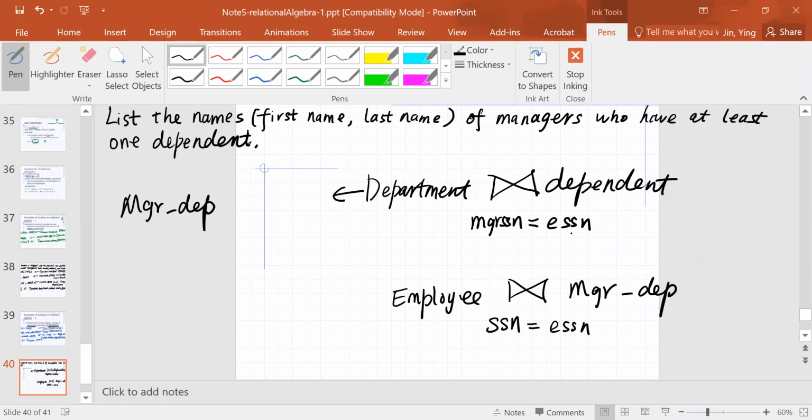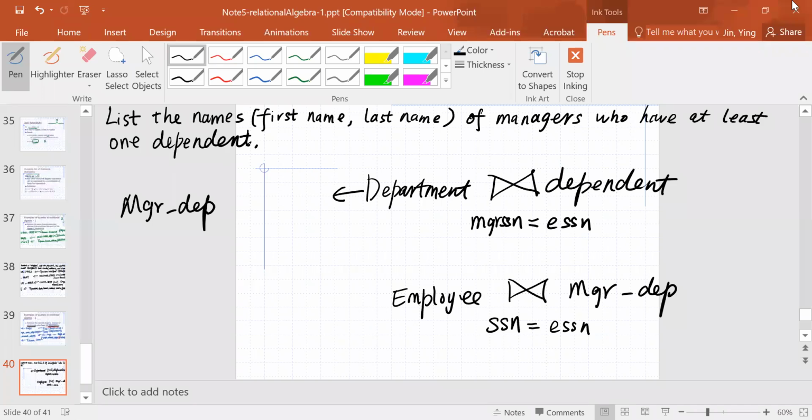However, I haven't done the last step. This is wrong. What's wrong? That is when we do this step using the employee schema, what is the schema of this? This is every single department, every single dependent, right? And so every single department, no problem, but every single dependent, we have an issue when you eventually join with the employee, because this whole result takes the whole thing down to join.